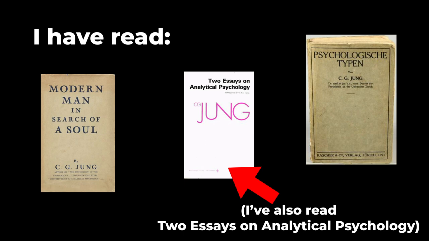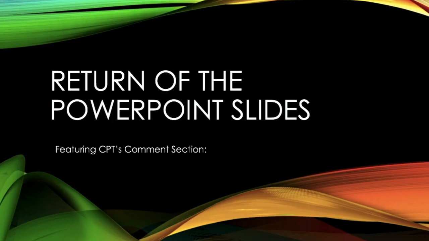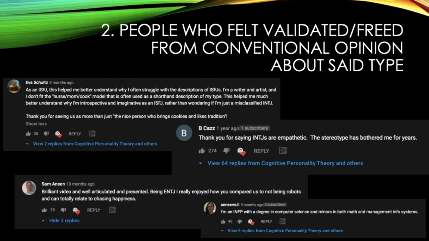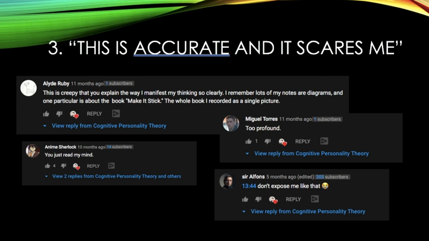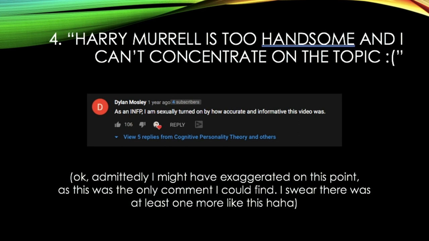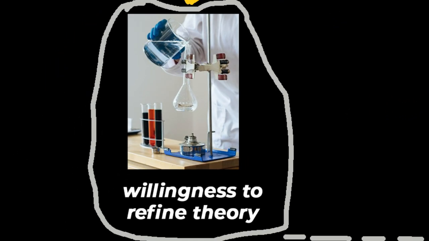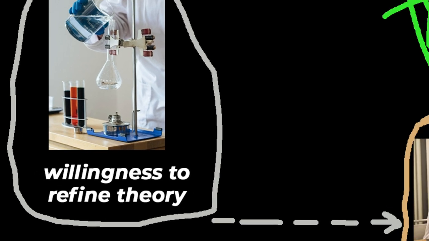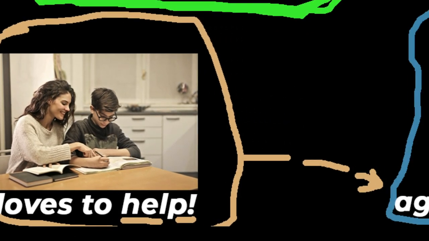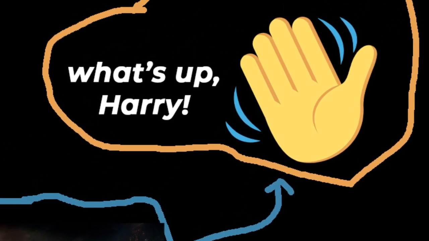What's interesting is that several other YouTubers who talk about cognitive functions have given him kudos for his insight into each of the 16 types. And I have read Modern Man in Search of a Soul, and I'm currently reading through Psychological Types, and I can tell that Harry's got his knowledge from first-hand documents, and it manifests in his comment section too. I had to look through his videos to verify this, but his comment section typically consists of people who have struggled with the description of their type and found some clarity, people who have felt very validated and freed from conventional opinion about their type, people who were rather freaked out by how accurate his assessment of their type was, and number four, people who were over the age of 21 who were sexually frustrated because the way he explains his ideas turned them on. I wish I was joking about that last part.